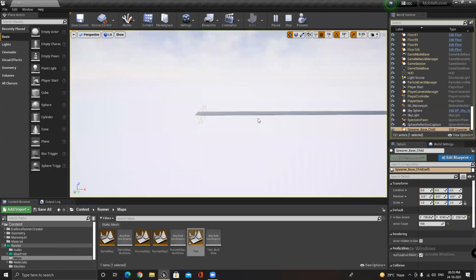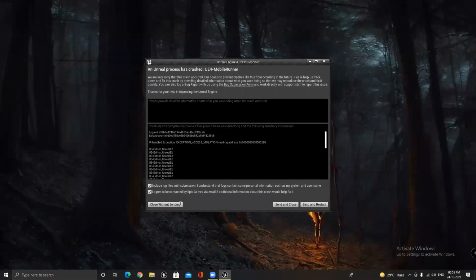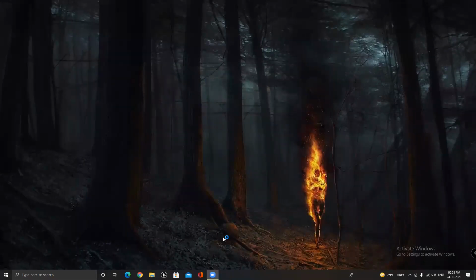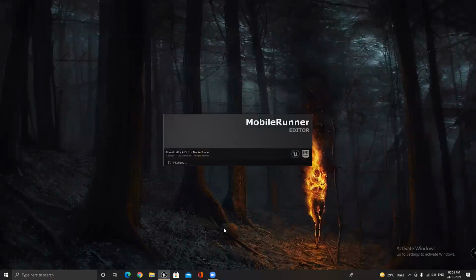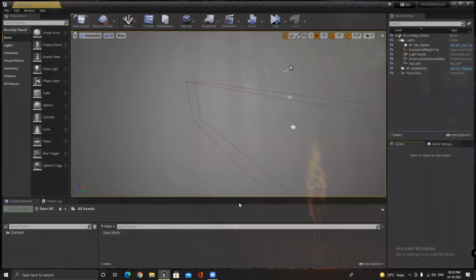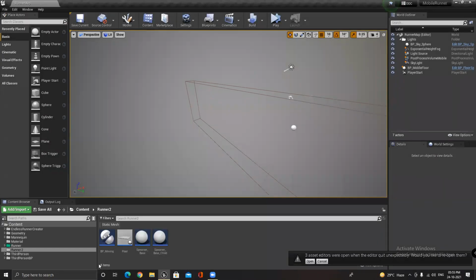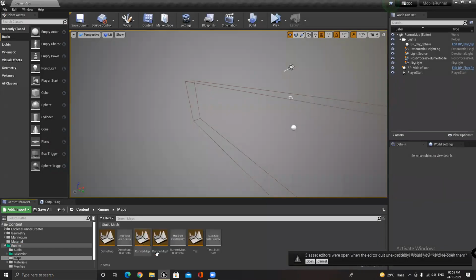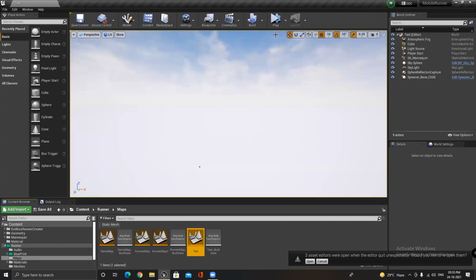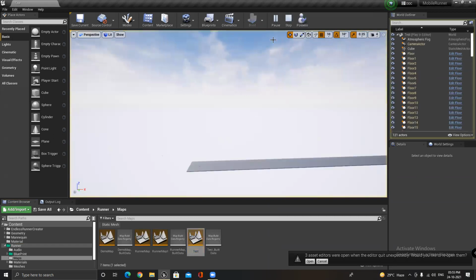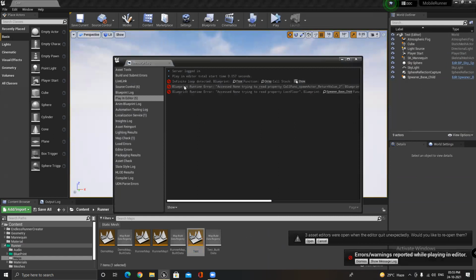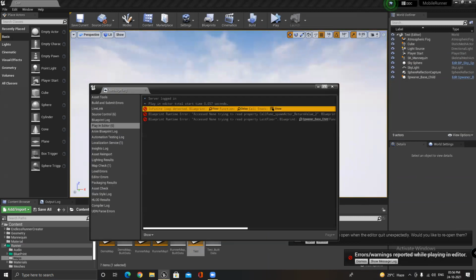Now, the infinite loop detector is that.